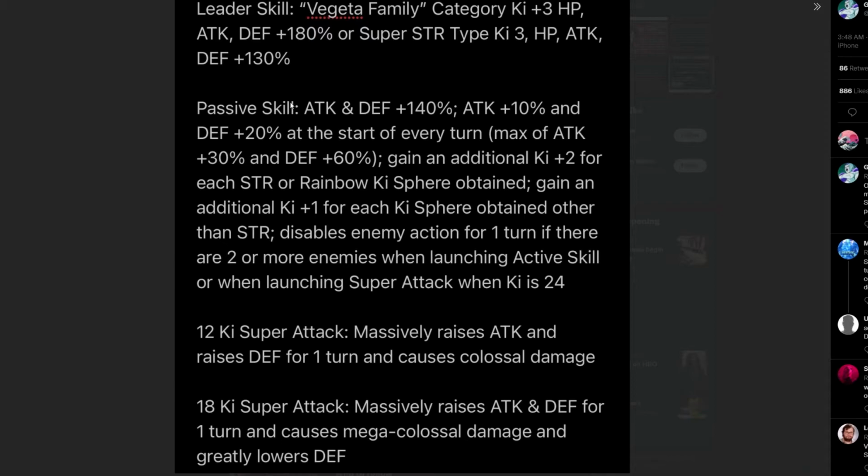So pretty much on the opposite side of Goku. Well, not opposite, like a mirrored side. And then they did something a little different with the passive versus Goku. Right, attack and defense 140%, attack 10%, and defense 20% at the start of every turn. Max attack of 30% and defense plus 60%.